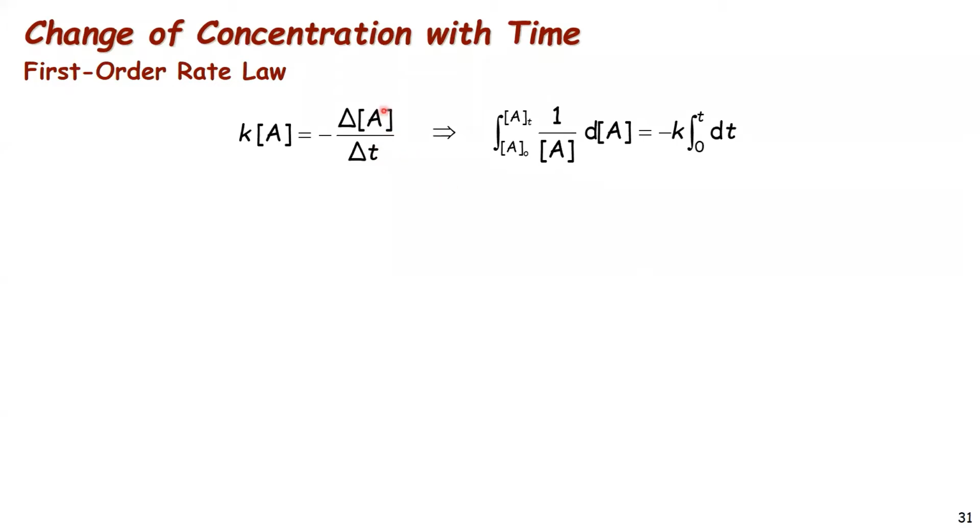On this side, I have the dA, which stayed there, but then I divided both sides by the concentration of A. And then my boundary conditions are just from time zero. So the initial concentration at time zero, that's what this means right here, right? This is the initial concentration. And then the concentration at any time t. So those are my boundary conditions.